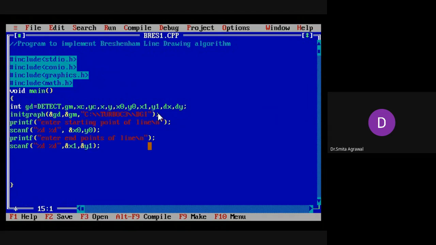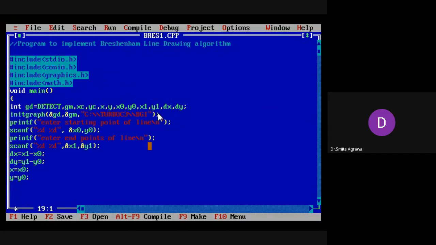In the next step, we will calculate the value of dx and dy. dx will be x1 minus x0 and dy will be equal to y1 minus y0. And after that, we will initialize x equal to x0 and y equal to y0.